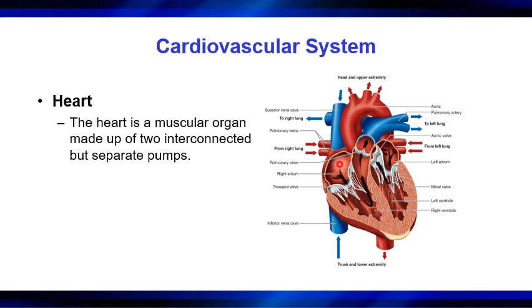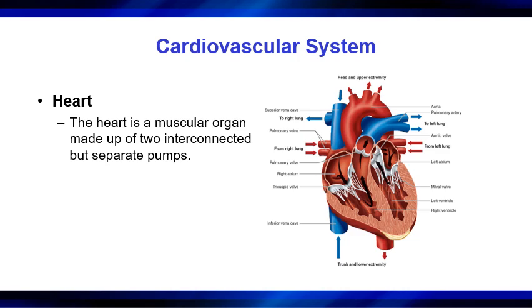Blood starts in the right atrium, gets pumped into the right ventricle. From the right ventricle, it's going to go to the pulmonary artery. Now here's an interesting point. With the cardiovascular system, when we look at the circulation in the body, this is just an aside, we talk about arteries and veins, okay? In general in the body, arteries carry oxygen-rich blood, veins carry deoxygenated blood. There's one exception to that rule. This is really important, okay?